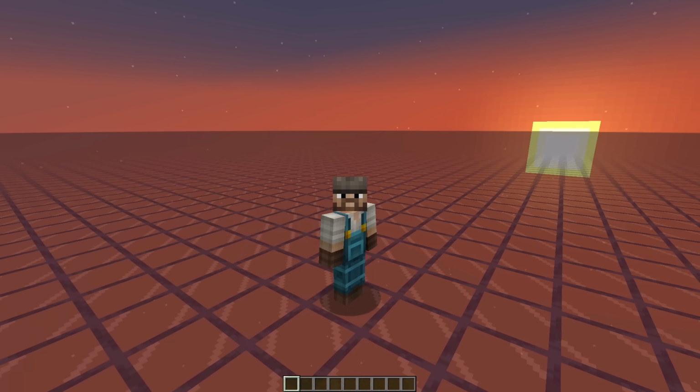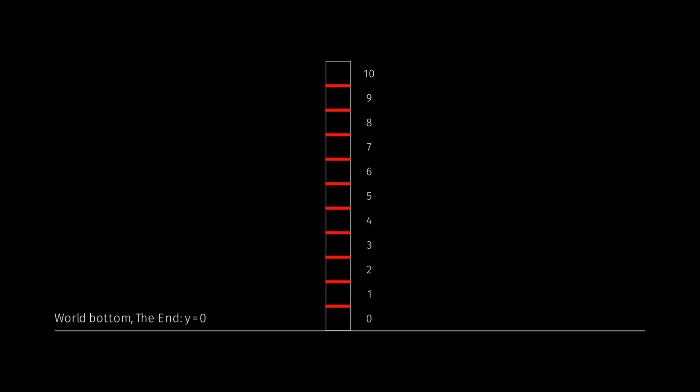So let's look at an example. For ease, we will use the end. The world bottom is Y0. If we have a block at Y10, then the spawnable elevations go up to 10 plus 1, meaning we have 11 valid spawning spaces, and this is true, except that the game is a little bit weird. The game picks a random spawning elevation between world bottom and height map plus 1, meaning here between 0 and 11, but inclusive of both 0 and 11, meaning that there are actually 12 spawning elevations to select from. So an elevation of 0 can be selected, but it will fail because you would have to have a platform 1 block under the bottom build limit, which is impossible.